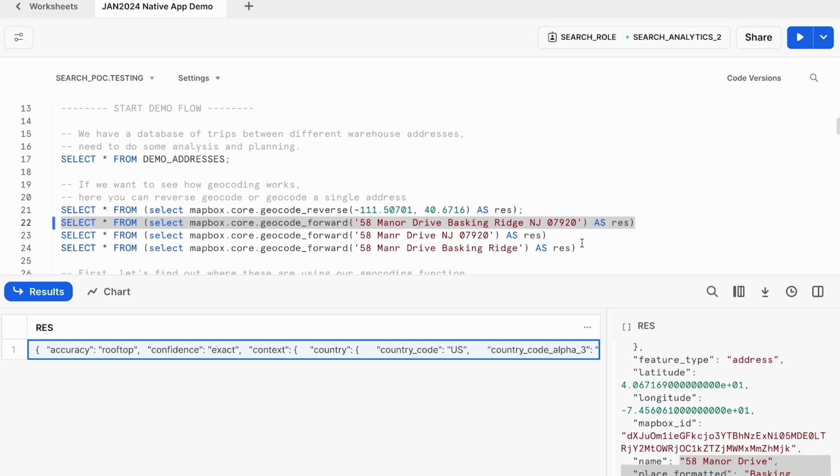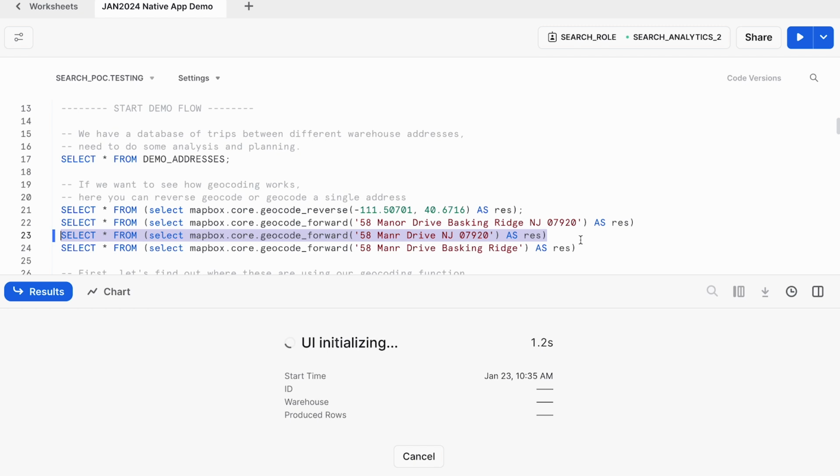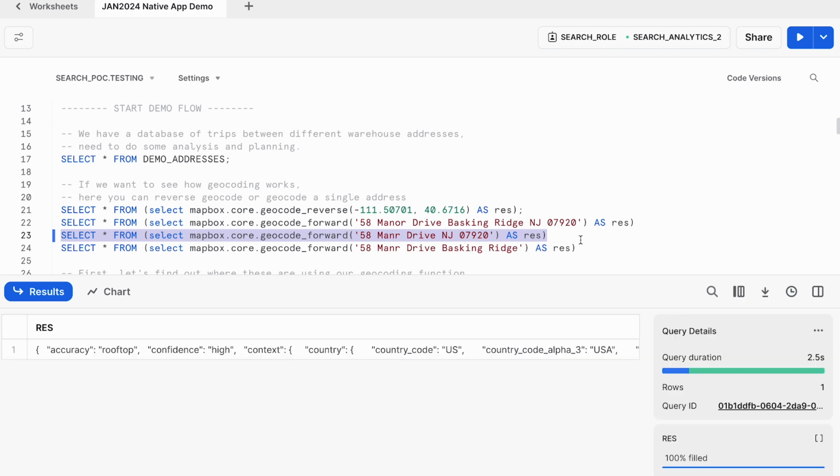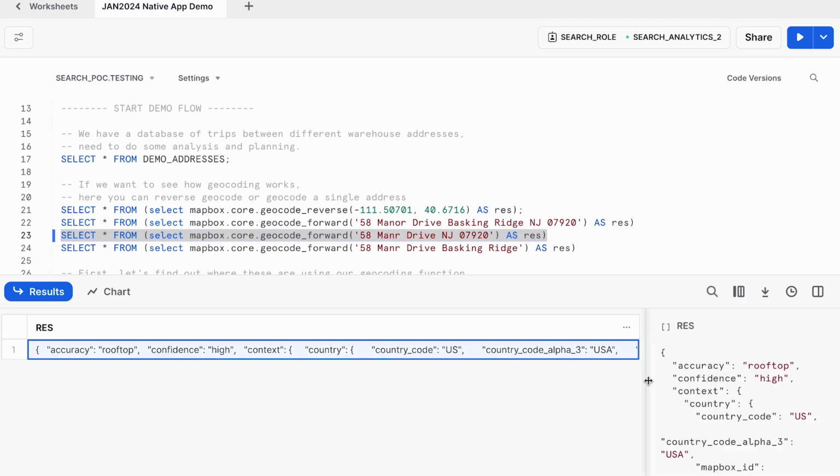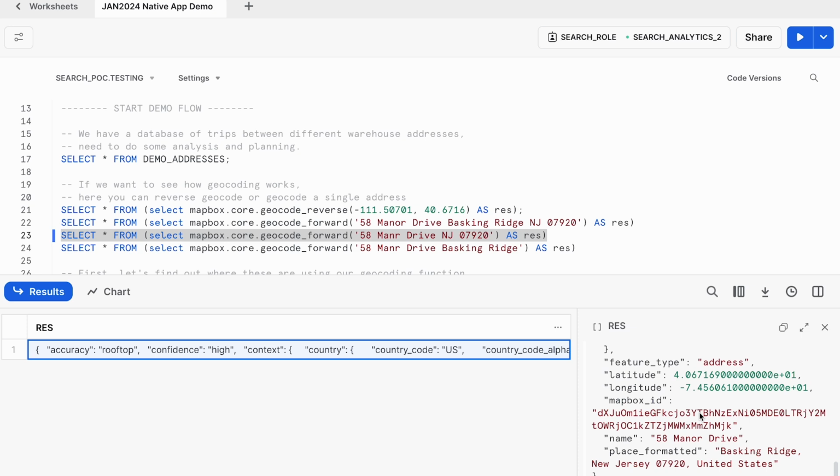What's really interesting though is addresses are tricky. People misspell them. A lot of times folks might not know the right zip code or the right town. And so what I'm going to show you here is the same address, but there's a misspelling here and there's also the town missing. And what you see, what's really interesting, if I go all the way to the bottom here, you'll notice that we returned the same address. So we're able to handle this with fuzzy match and other logic.